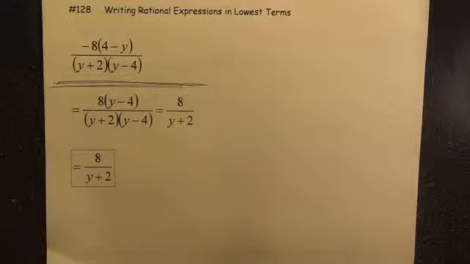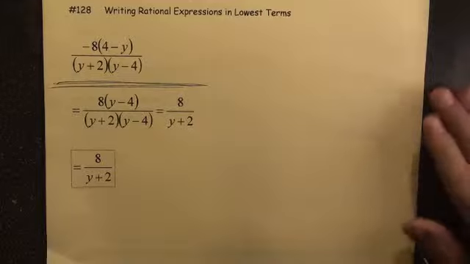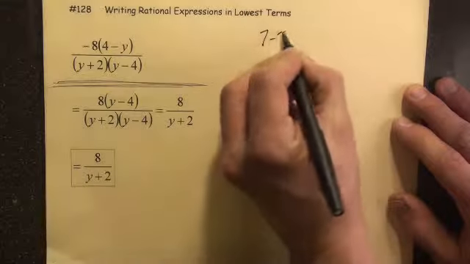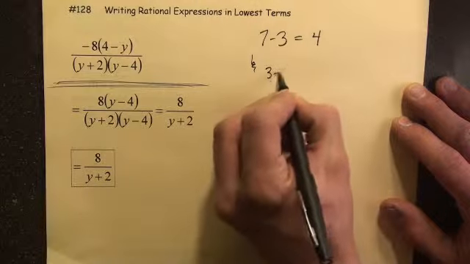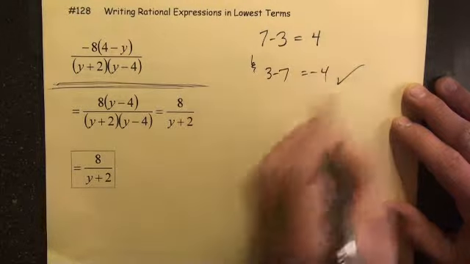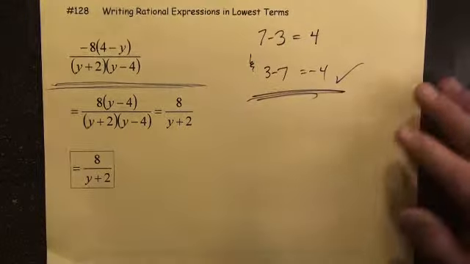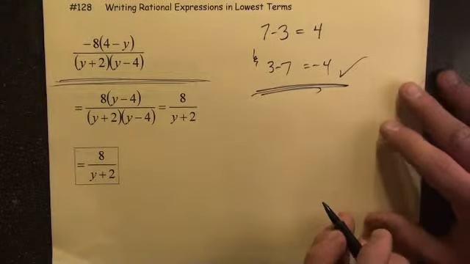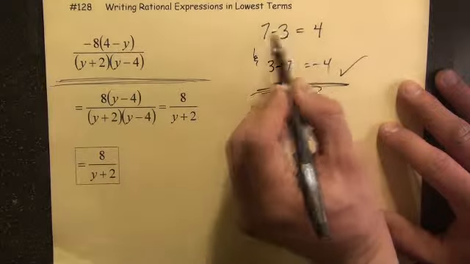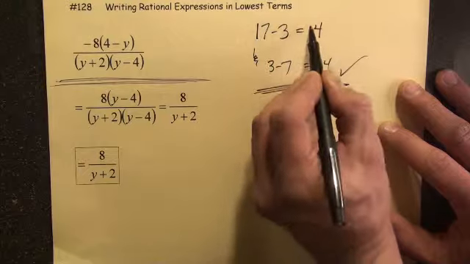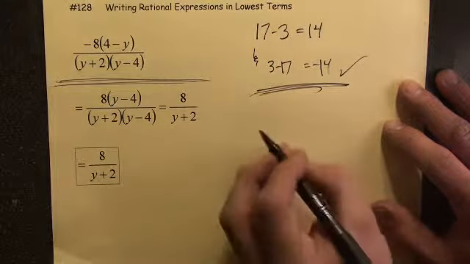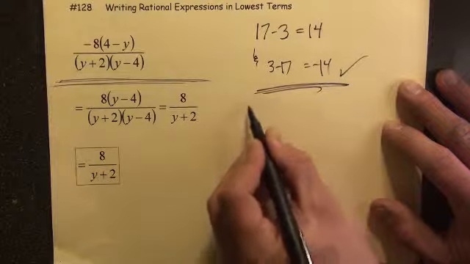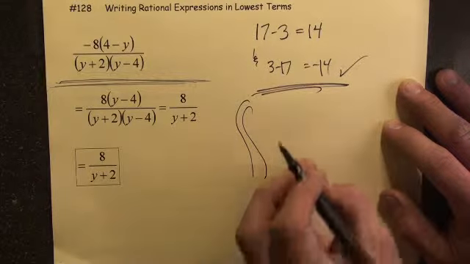Just point out that there's something here that we already know. For example, everybody knows 7 minus 3 is 4, and 3 minus 7 is negative 4. What's the point? Does it really matter that this was a 7 or a 3? What if it was 17? Then you'd have 14. What if this was 17? You'd have negative 14. Here's the property that we just figured out.